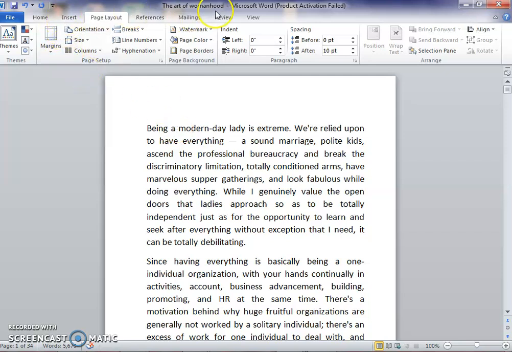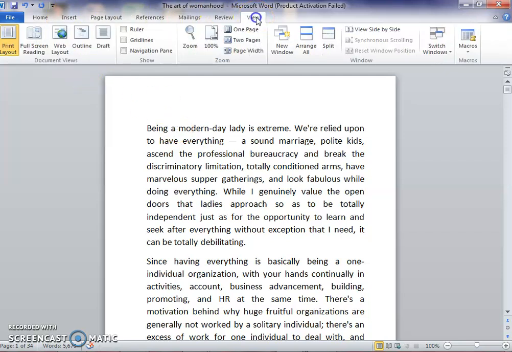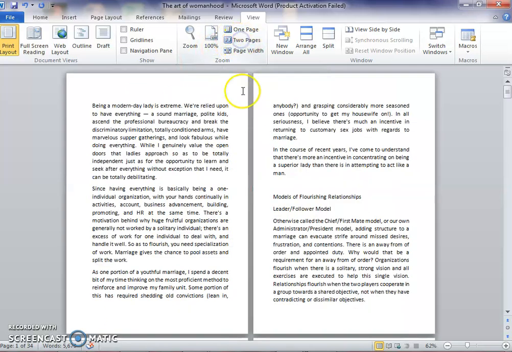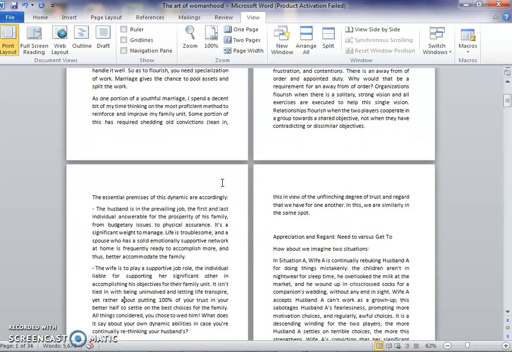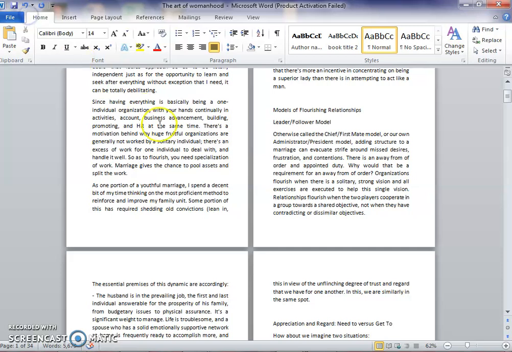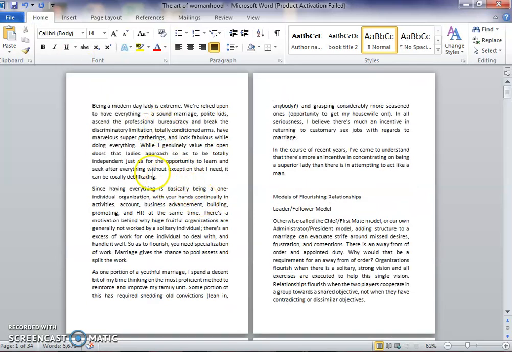To do that, just go to View, click View, and then click on 2 pages. Simple. As simple as that. It has been done. 2 pages. Now let us continue.